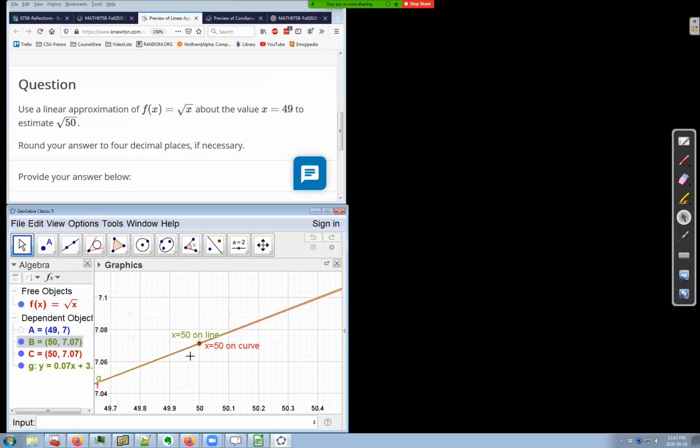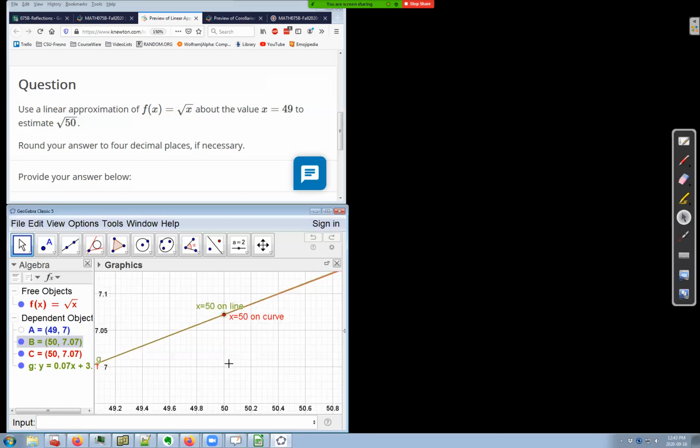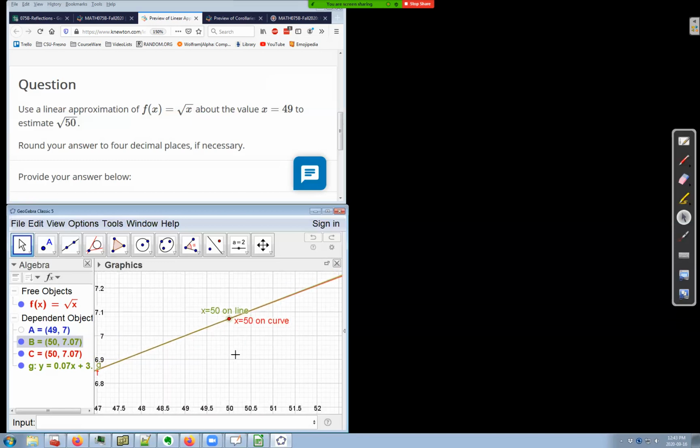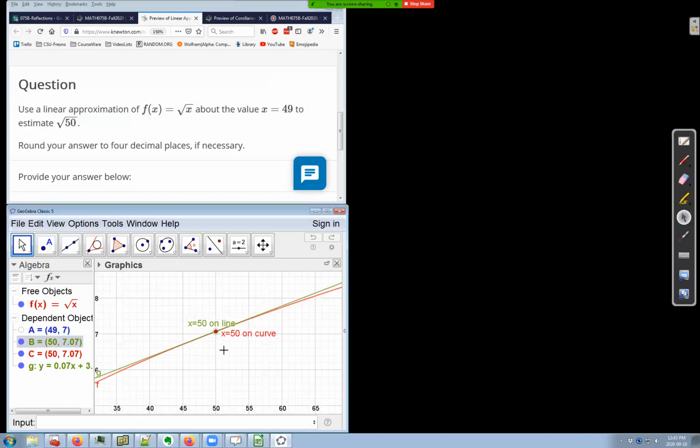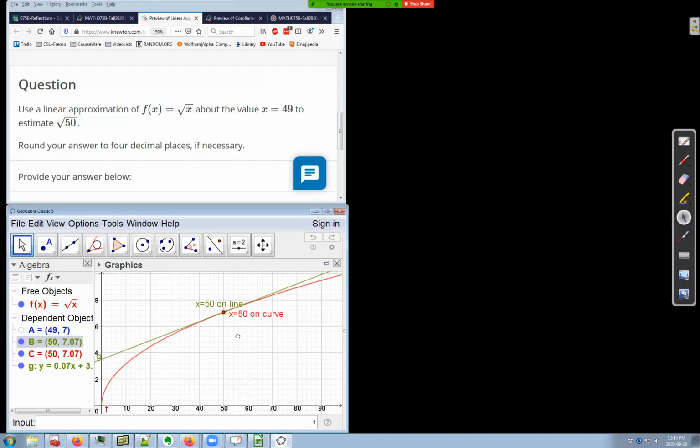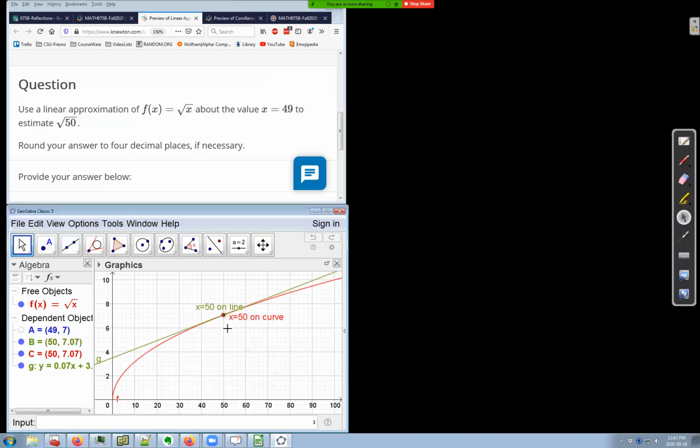Basically, the green dot and the red dot are practically the same. They're super close together. In order to detect any difference, we had to zoom in. We had to get it under a microscope to see that they were different. So that's the whole idea, and that's the strategy. Forget memorizing meaningless formulas. Just carry out the plan that we've put in place here.